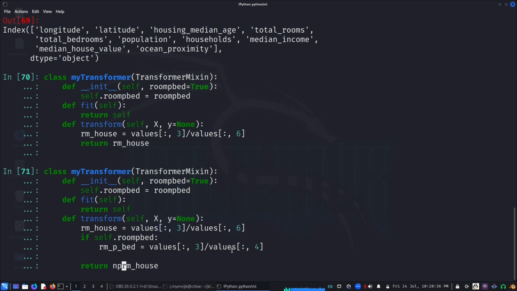So I return np.c_ of the values, and room per house, and we also give it this room per bedroom.